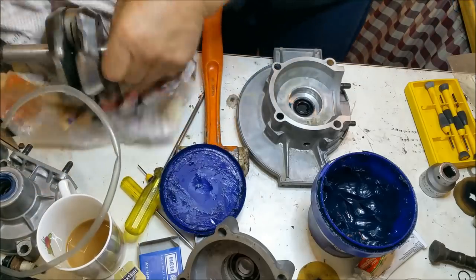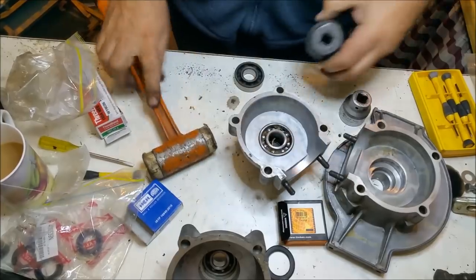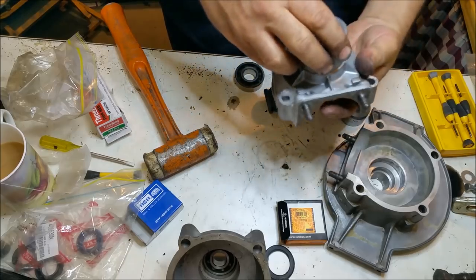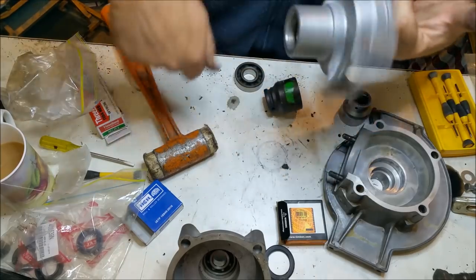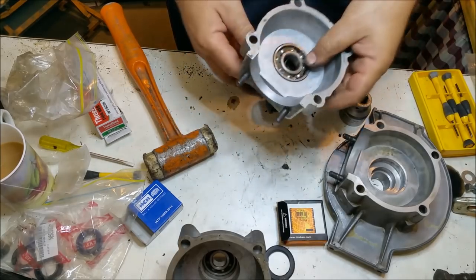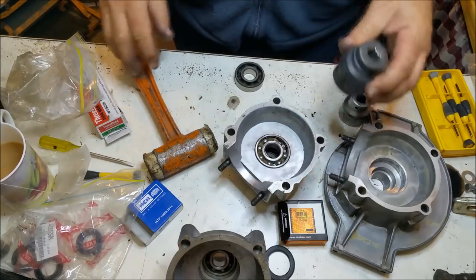And our crankcase, like that. And that's cool. I don't think it goes in any further than that. It is sitting, oh, maybe 30 thousandths above that level.